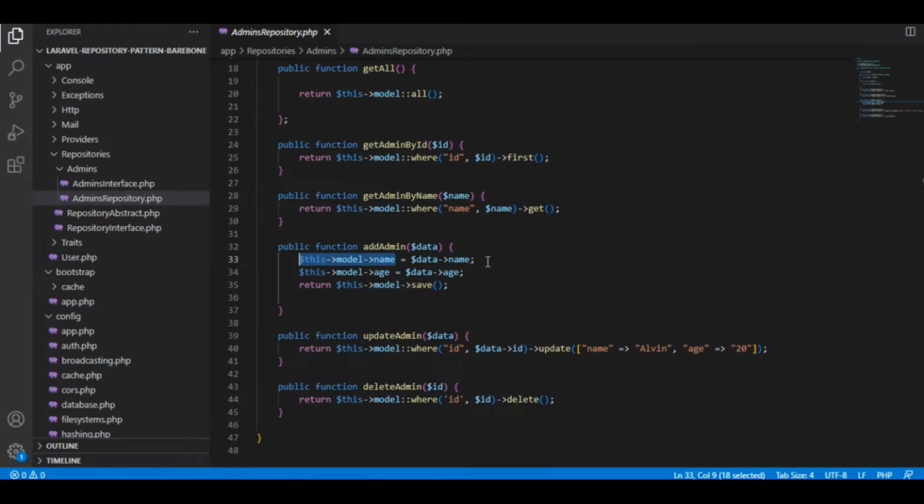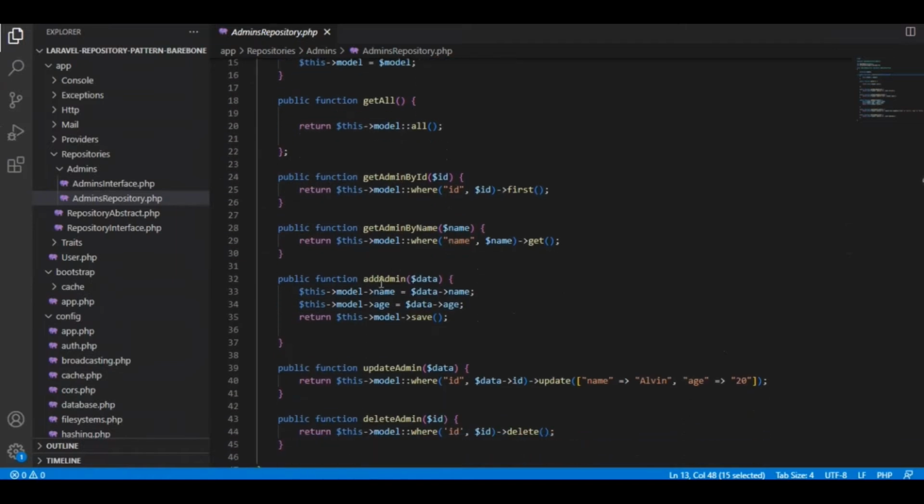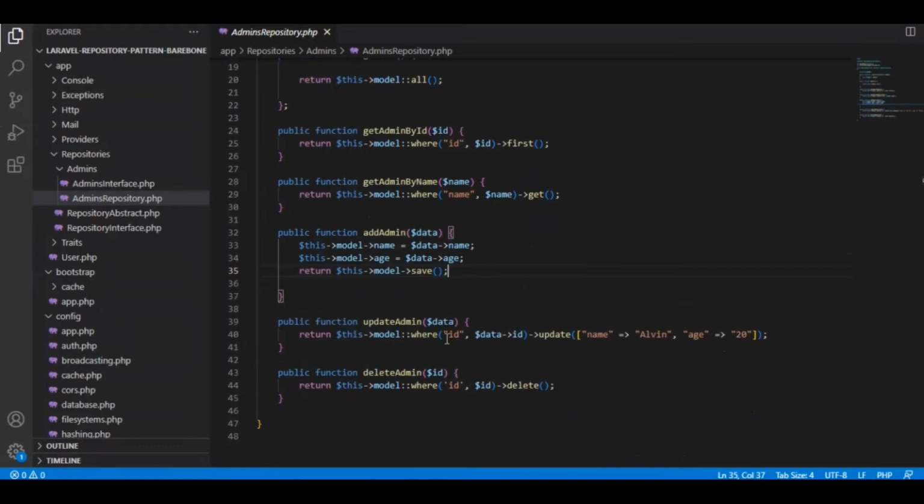Let's rewind a bit: the QC admins model is referencing a database table, and that table has multiple columns. One of the columns is name, the other column is age. So we are assigning the data name variable to the column, that means it's a record in the column that we are assigning. Then we are calling the save function of that model.